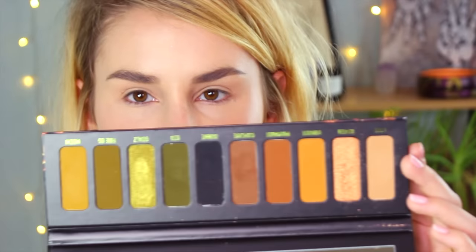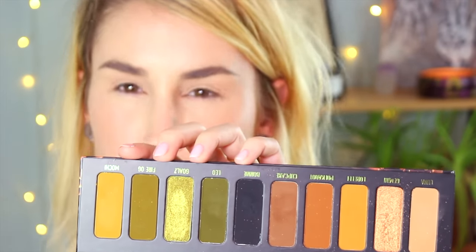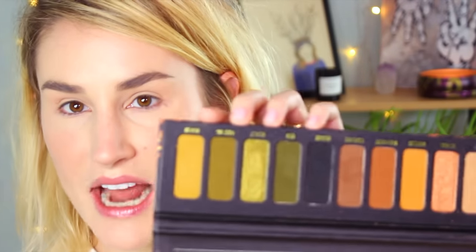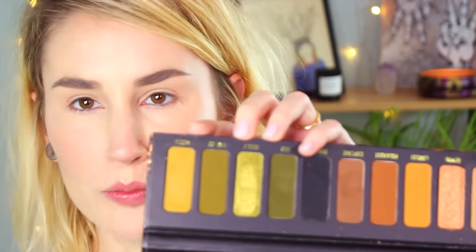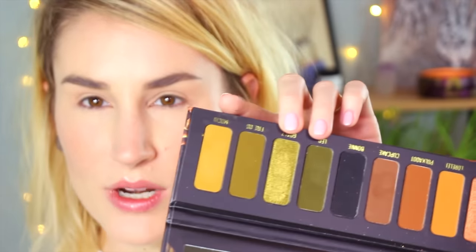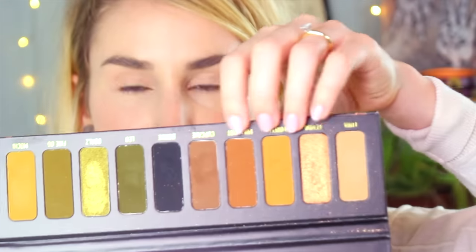Let's talk about these colors. I was mainly excited because of all of the green shades — if you are an eyeshadow person this really draws a picture for you of what eye look you could get. You've got this amazing charcoal black, then a spectrum of mattes in the greens, a very intuitive highlight shade for the lid, and then kind of the same situation on the other side but in a different family — very gorgeous wearable mattes and then this unbelievable color which is actually the title track of the palette.